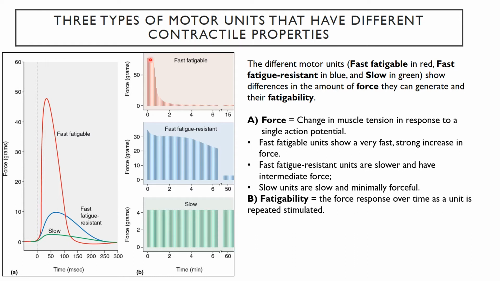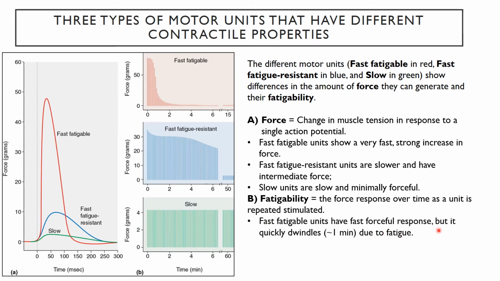And it's because you are maintaining and using your fast fatigable units. But eventually they start to tire and you really start to feel sore. And you can see after about a minute, they really start to drop off. And then you can no longer maintain that force way out there. And after about 2 minutes, they are completely fatigued. So they cannot hold up that weight any longer. So you can hold a lot of weight, but not for very long.